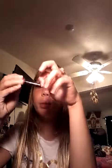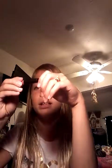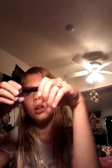And then, I have my Avon True Color Glaze Wear Lip Gloss. And it was a sample, and it's Darling Pink.